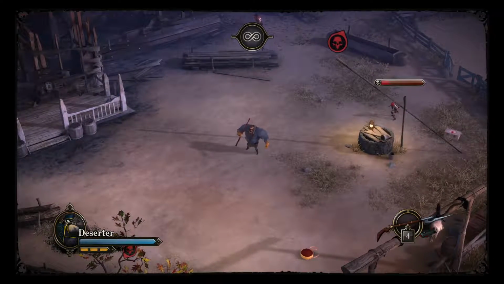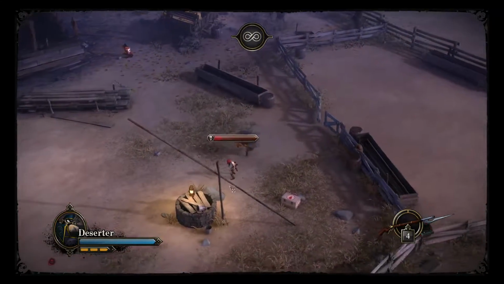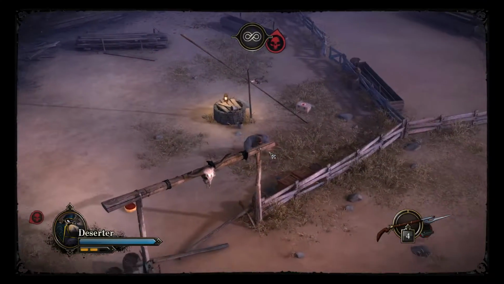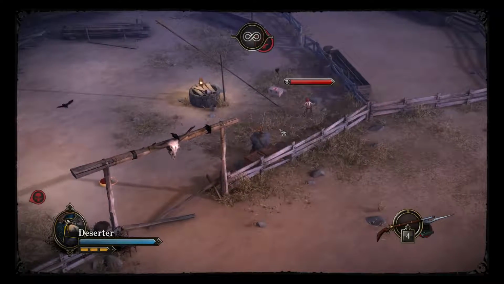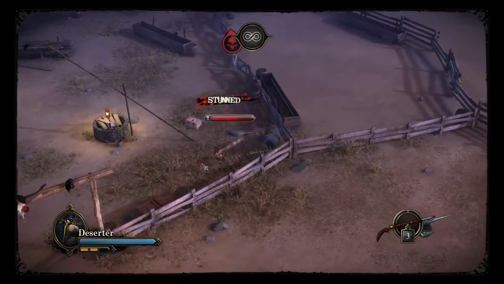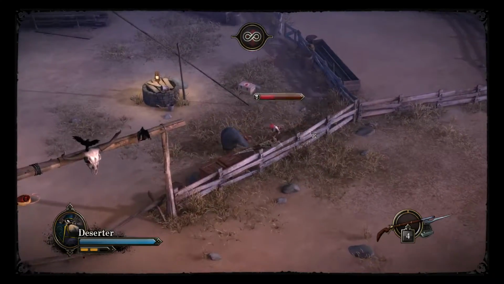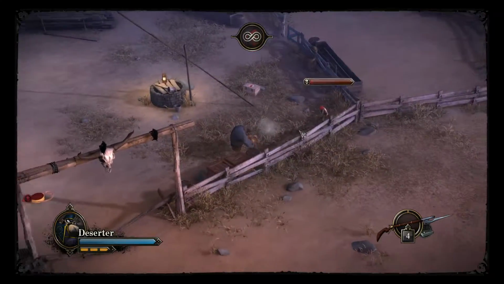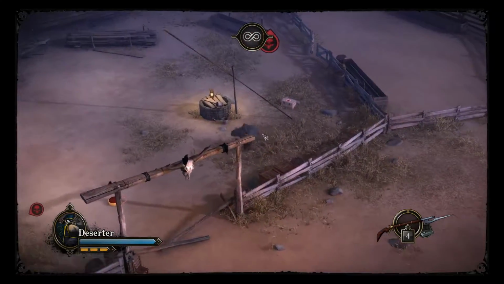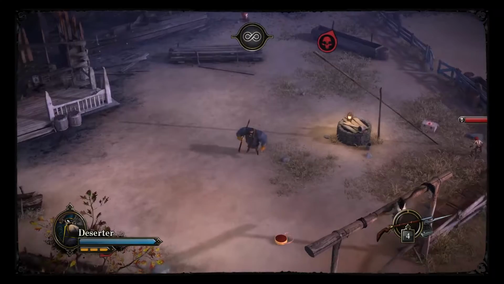So let's talk about some combos. I mean, Deserter is pretty straightforward. You can shoulder and shoot the guy. It's pretty instinctive. Everyone will figure that out. Just shoulder or snipe and shoot, shoulder again, snipe or shoot. You do what you want. There's not much about Deserter that you will not know.